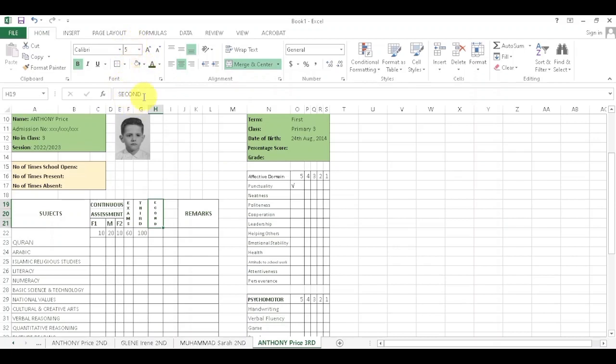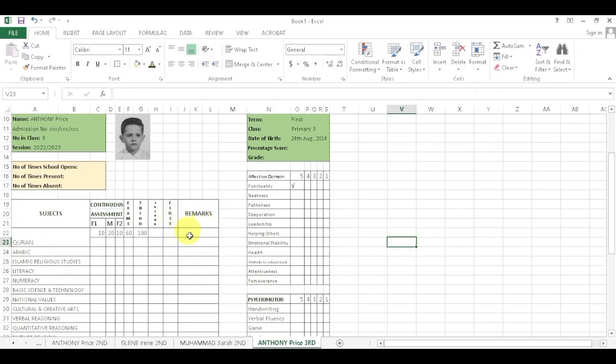It is still not containing it. Let's see 4. Second. So then the last one, let us merge it first, merge and center. Then this one will be first. So now our first is okay.